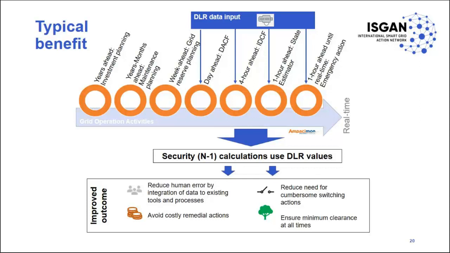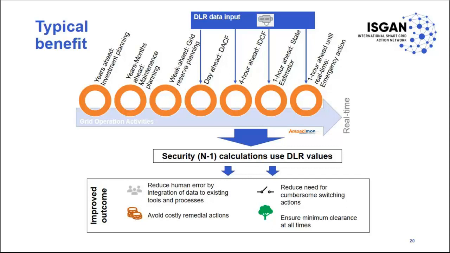By having additional grid capacity enabled through dynamic line rating, we can avoid a lot of these actions by just having accurate information at the right time. For this, forecast dynamic line rating plays a critical role. Dynamic line rating systems without accurate forecasts do not provide as much value as those with good forecast algorithms.